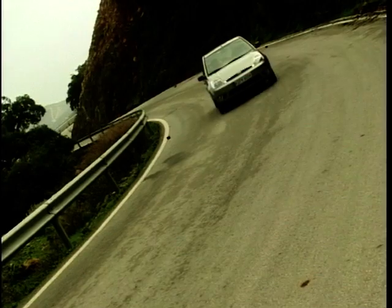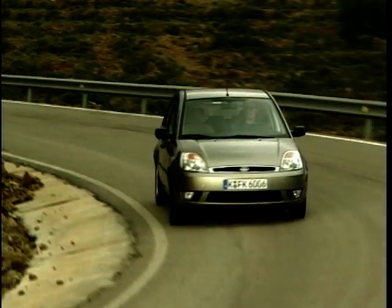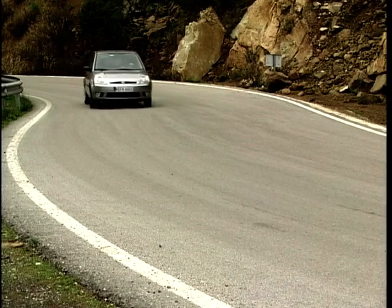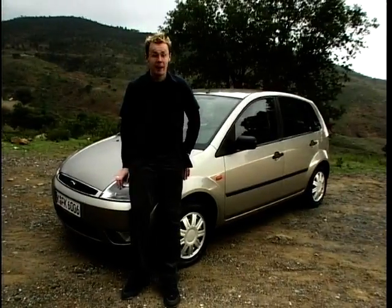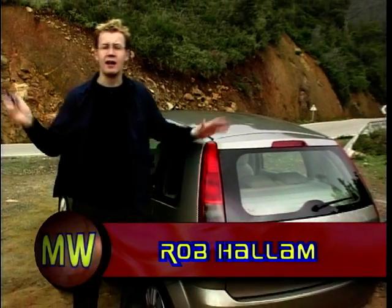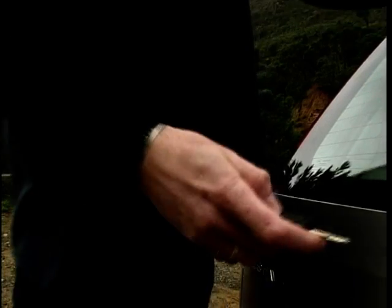Since 1976, there's been a staggering 10 million Fiestas built worldwide. It's one of the top 3 best-selling UK cars, and apparently 1 in 3 people have owned a Fiesta at some time. You can put me on that list. But despite the Fiesta's huge success, there was one big problem Ford had to address with this little car. Space. Now that sounds like a contradiction in terms, but nowadays if a Super Mini is going to succeed, it's going to be big. And if you've driven the new Polo or Corolla, you'll know exactly what I mean.